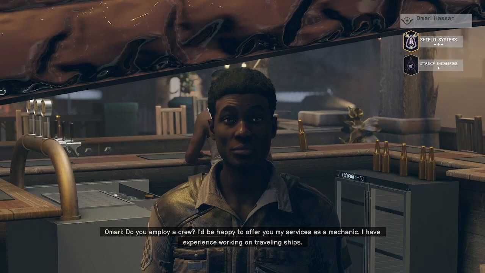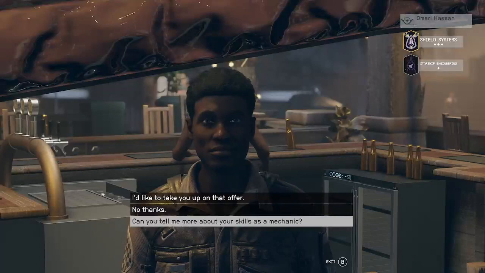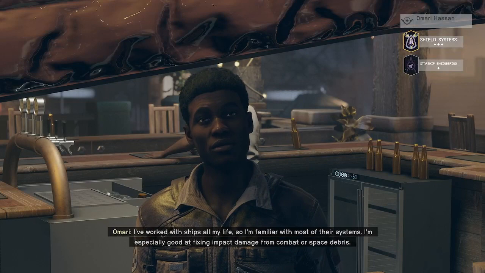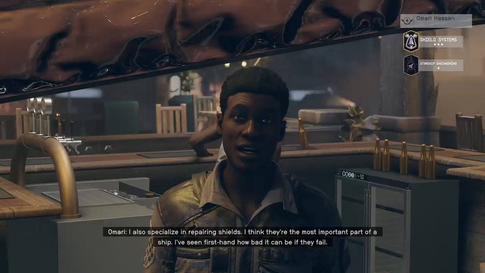Yeah, I don't think that'll do us any good because I think Barrett's got that covered. I'd like to take you up on that offer. Tell me more about your skills as a mechanic. I have worked with ships all my life, so I am familiar with most of their systems. I am especially good at fixing impact damage from combat or space debris. I also specialize in repairing shields. I think they're the most important part of a ship. I've seen firsthand how bad it can be if they fail. Okay, all right, well, what's the suit you bring?